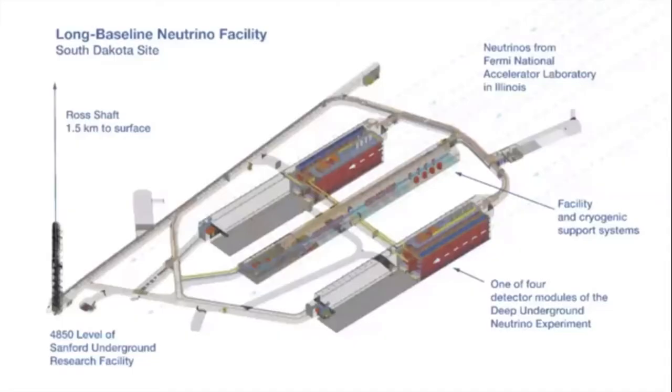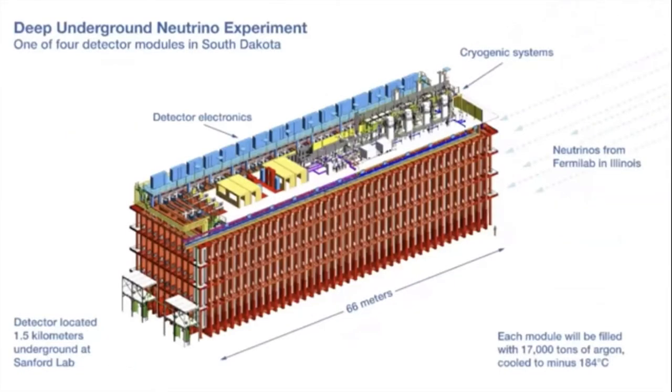And when that happens, that produces charged particles, that produces photons of light, that produces things that we can see in our detector and can track in our detector, and we can work backwards and figure out what happened in that collision. So the way to do good neutrino science then is to get the biggest, densest detector that you can. The detector that we're building for DUNE is going to be four compartments that are about 50 feet by 50 feet by 200 feet. They're filled with 70,000 tons of liquid argon.